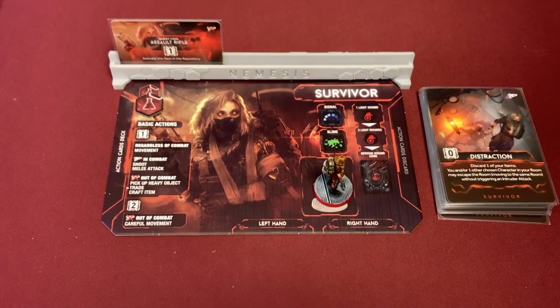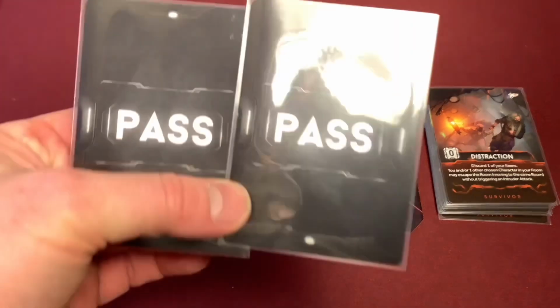The next thing we have to do is set up our, I guess you could call them heroes, maybe survivors, but this is already a survivor, so we'll just go with heroes. We're going to set up our heroes. We're going to take our pass cards here, give them a little truffle shuffle, even though there's only 2.